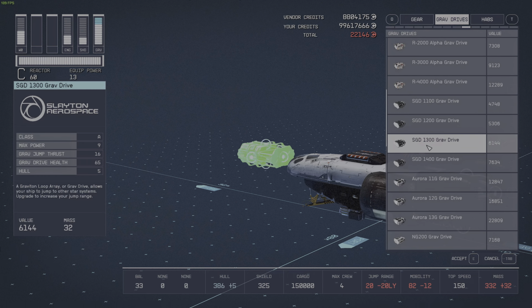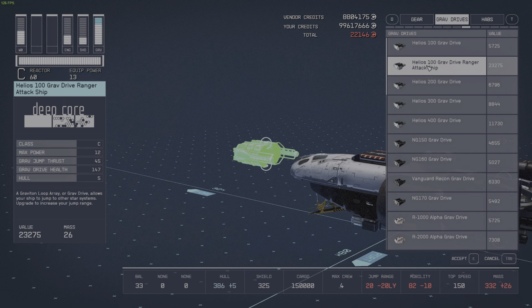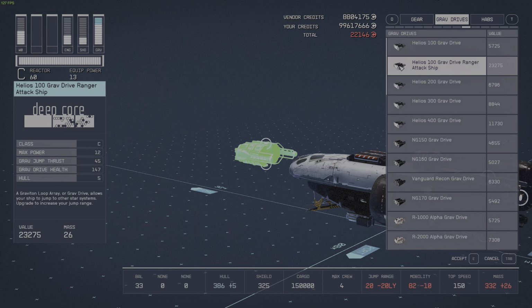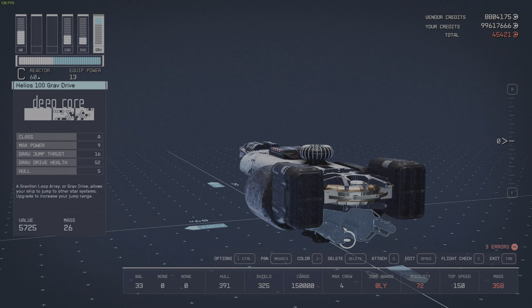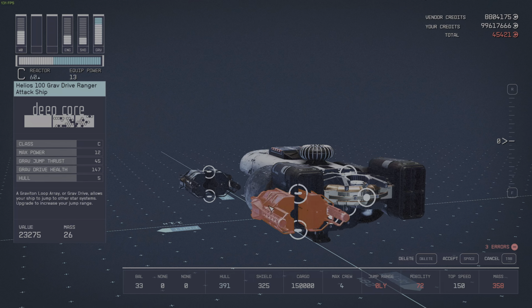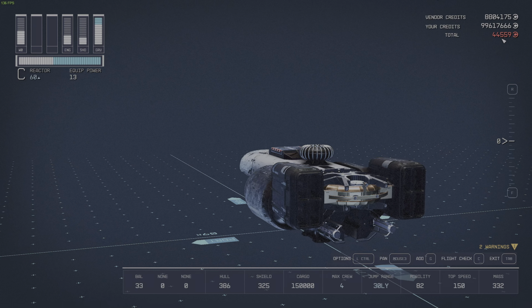I'm not seeing my Grav drive. Oh, here it is. Because the picture's actually showing. See, sometimes the pictures work and sometimes it doesn't. It's really the oddest thing, but that's definitely our Ranger attack ship. So let's pull this one out. Put that one in. We're gonna delete that bad boy. And see, it's costing us money.